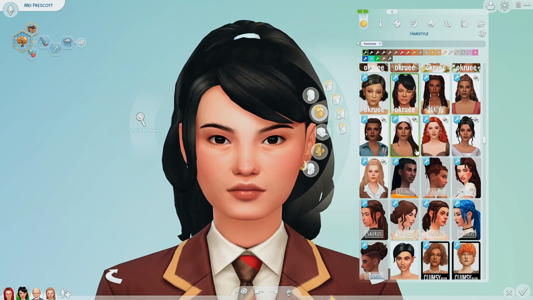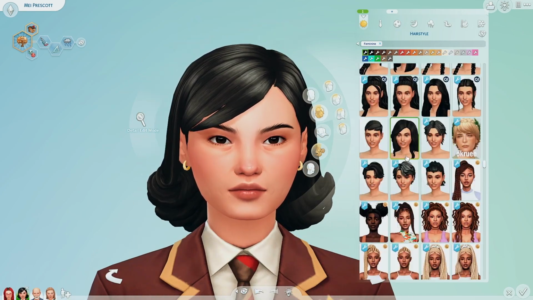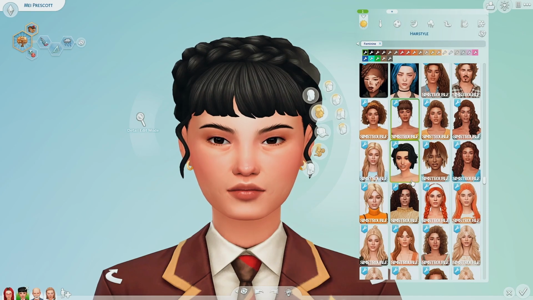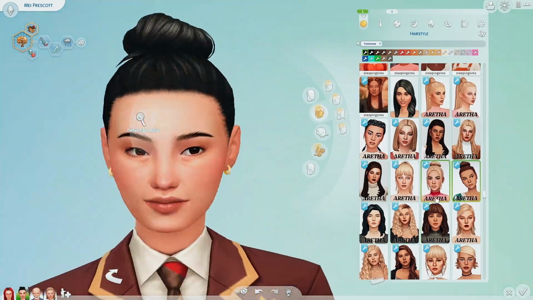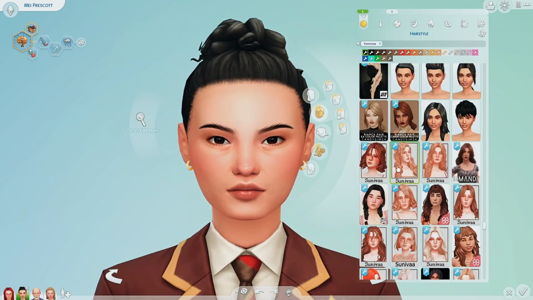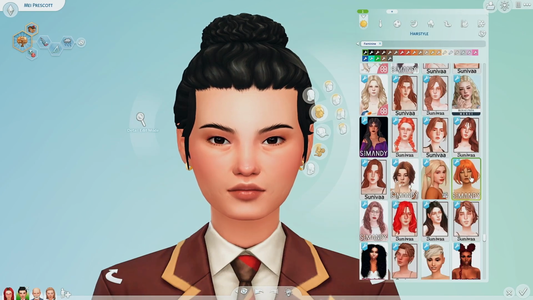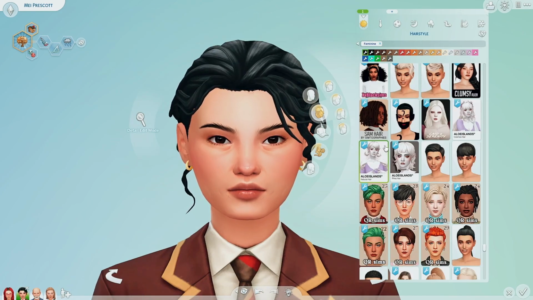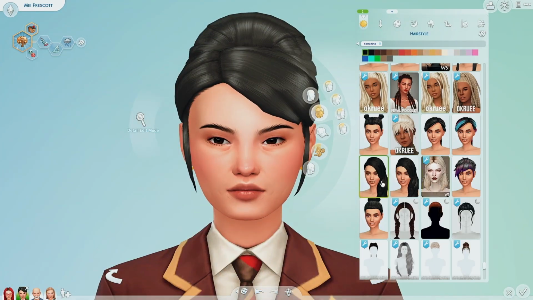I still wanted her to be slick and pulled back, but I think the hair that they have her wear is a little bit too poofy and high up, and so I just wanted a more sleek look for her. I did find an in-game hair that's actually textured quite nicely. It's really shiny, and you'll see it in a minute. It's got a braid down the side, and then it's a low bun, which I liked better than the high bun.